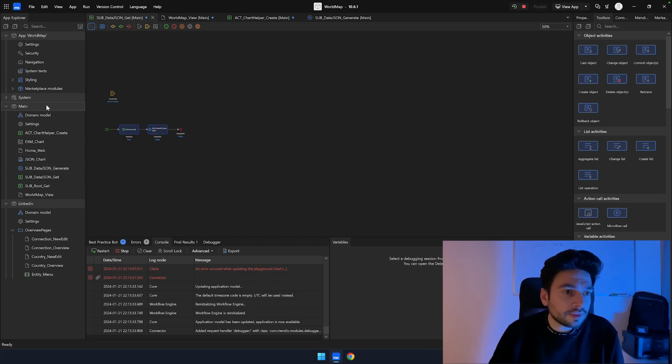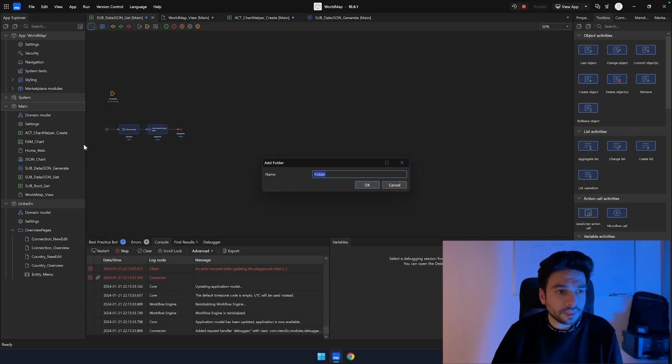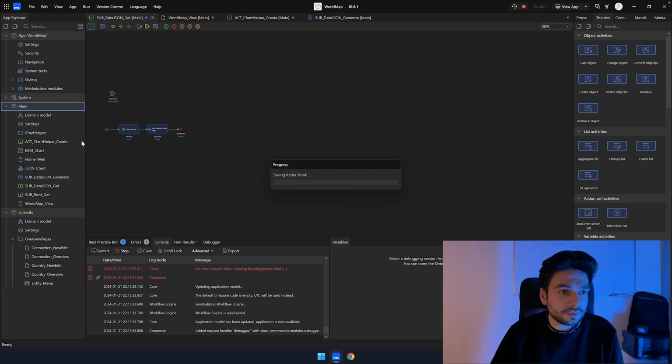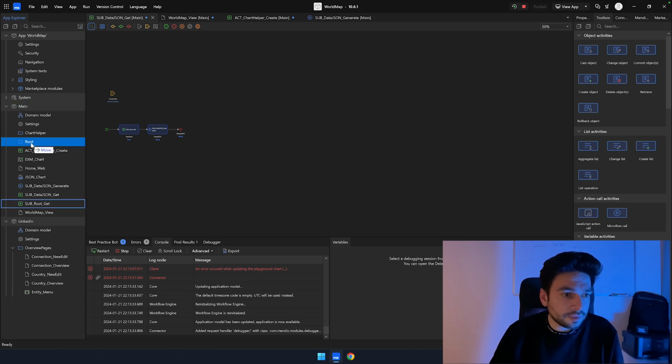And then I will create here folders. I will first have a chart helper folder. I'm gonna have a root folder, and then I'm gonna put this root in here, the chart helper in here, the export mapping chart in here.